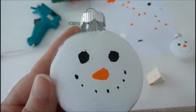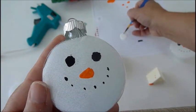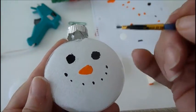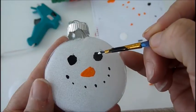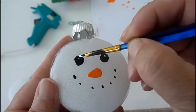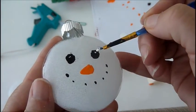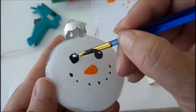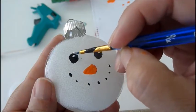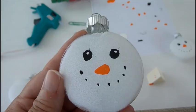Look how cute that is. You gave him a form already, like it's coming to life. And then dab just the tip of your paint in the white. And then at the top, just put a little dab there. See that? It gives it a little shine in his eyes. And if you feel it's not enough, do it again. Make sure you clear off your paintbrush. There you go. Look how cute that is.